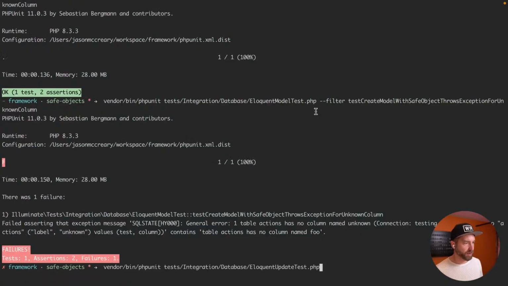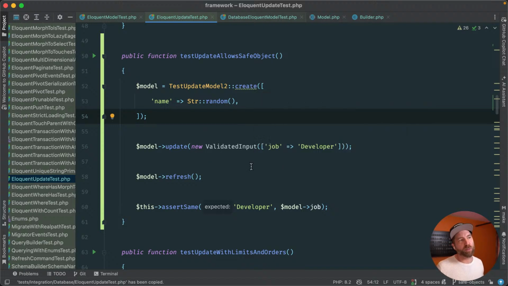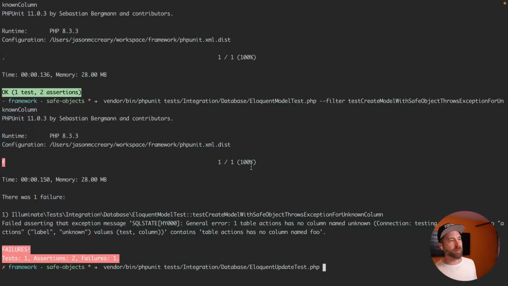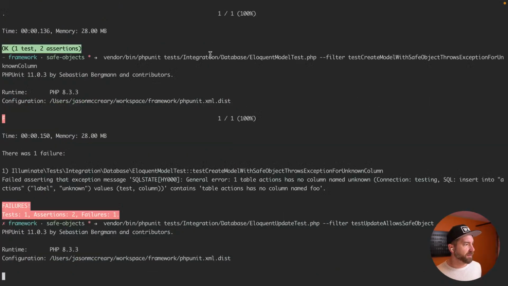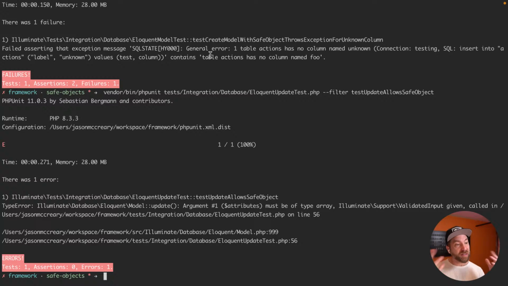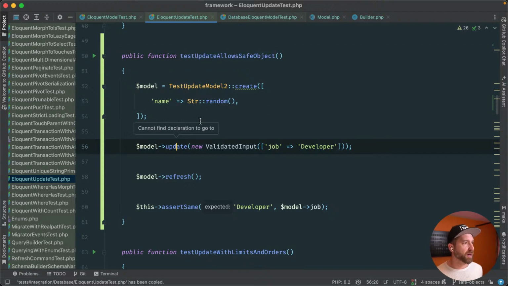I think if this works, it's probably the end of what, as far as I'd want to go. I just want you to be able to create, save, update, fill, any kind of those things with a safe object. That's kind of the heart of it. There might be more paths. I'll let that get noted in the PR, but let's see if this passes. Again, we don't expect it to because of the type error. This is kind of driving out all those places where we pass in an array.